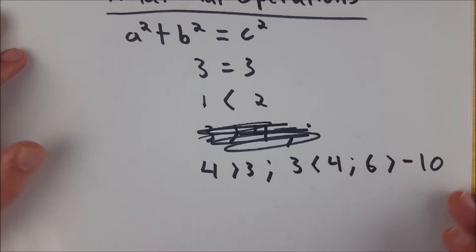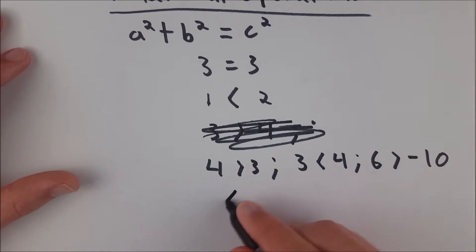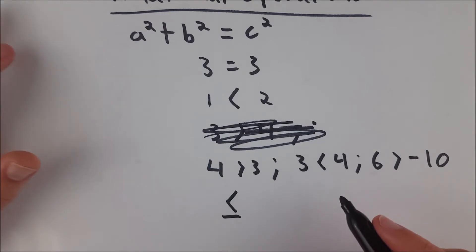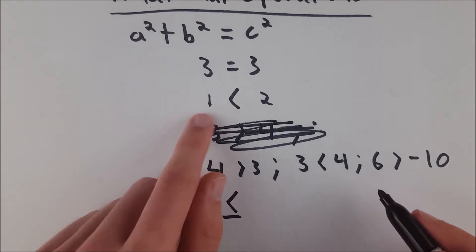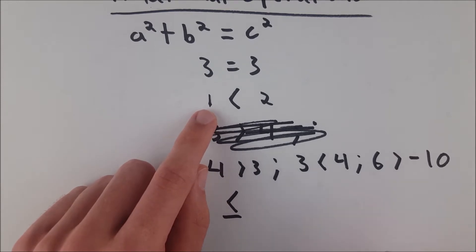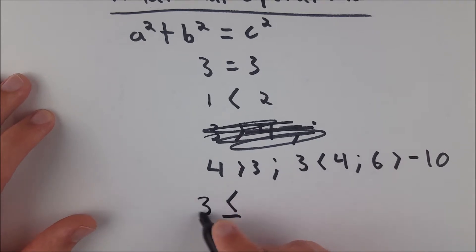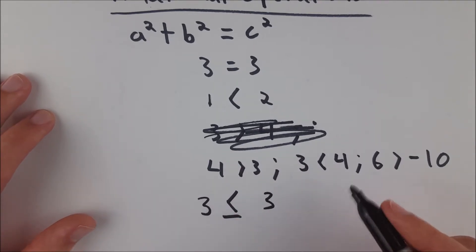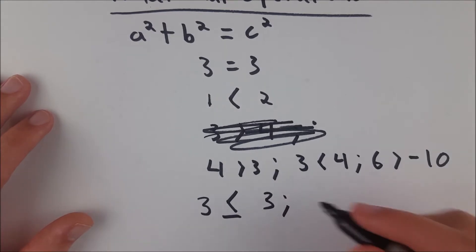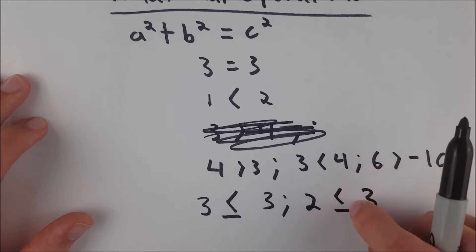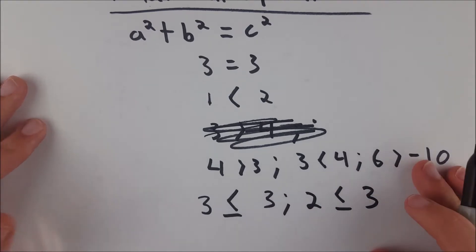And then there are just two other relational operations we're going to mention. That is less than or equals. Which is the less than sign with half an equals sign under it. Now with the original less than sign, in order for this statement to be true, this quantity has to be less than this quantity. But with less than or equals, the two quantities can be the same and it is still true. So three is less than or equal to three. So that statement is true because three equals three. And similarly, two is less than or equal to three because two is less than three. So as long as you satisfy the less than or equals. Hence the name less than or equal to.